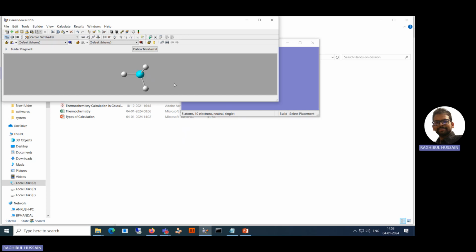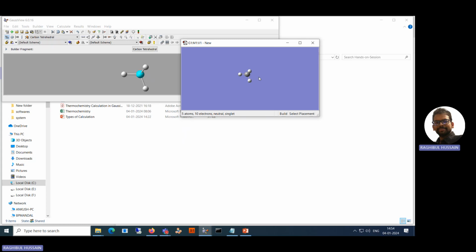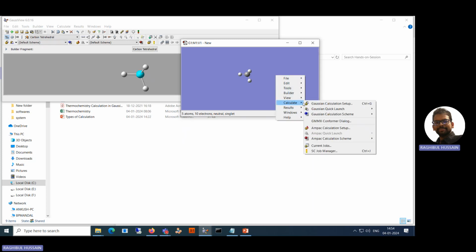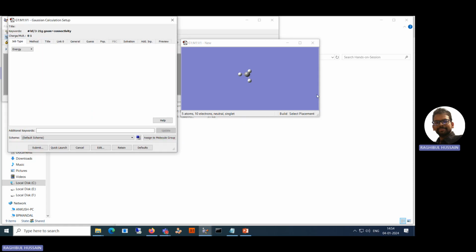Anybody having any difficulty? Please ask. So actually, first we are setting the folder in which all our calculations will be saved. Just right click on the blue window, not left click, right click, and go to Calculate and Calculation Setup.